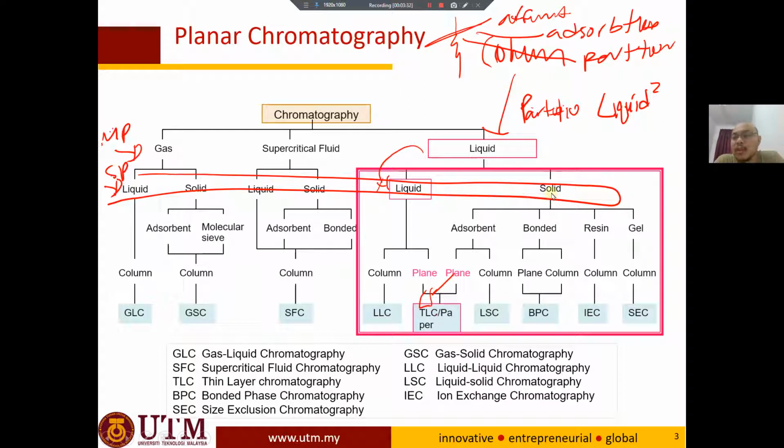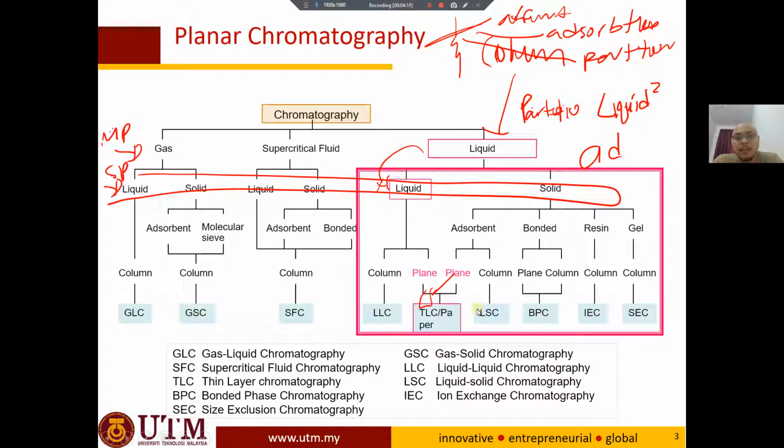Okay, we deal with the solid stationary phase. So it's liquid-solid. Most of the time it is adsorption chromatography. When we use paper chromatography, we will deal with the liquid. I will tell you later on why paper chromatography, even though the paper seems like a solid thing. In this scenario we call it liquid chromatography. For the paper it's not adsorption, but we call it partition chromatography.